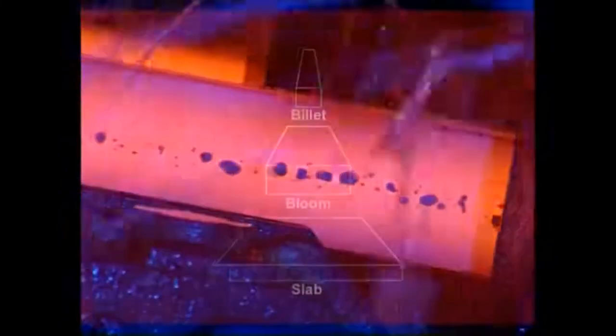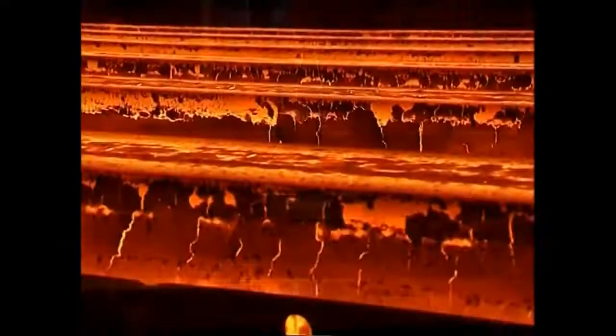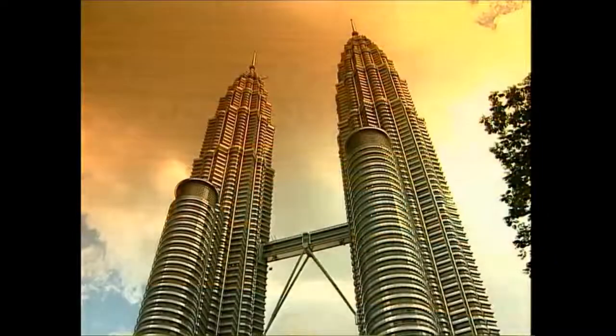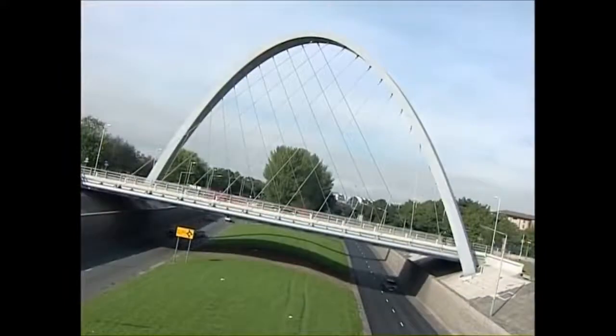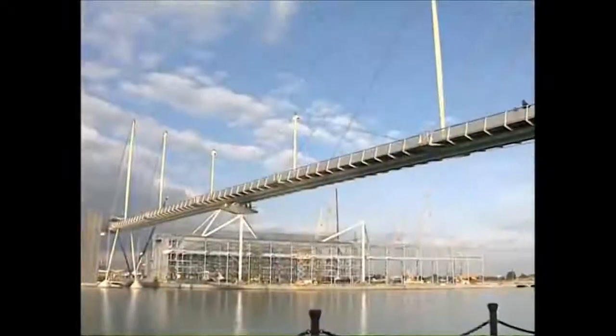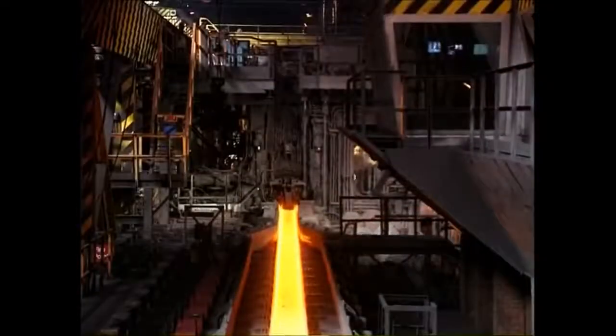Depending on their size, these solid shapes are called billets, blooms and slabs, and are now ready for shaping into finished products. Sections, rails, rods, wire and bar, tubes and plates, profiles and strip. Our finished products are the raw materials for thousands of other industries. Although forging and extrusion can be used to shape steel, we are mainly going to look at the principles of steel rolling.